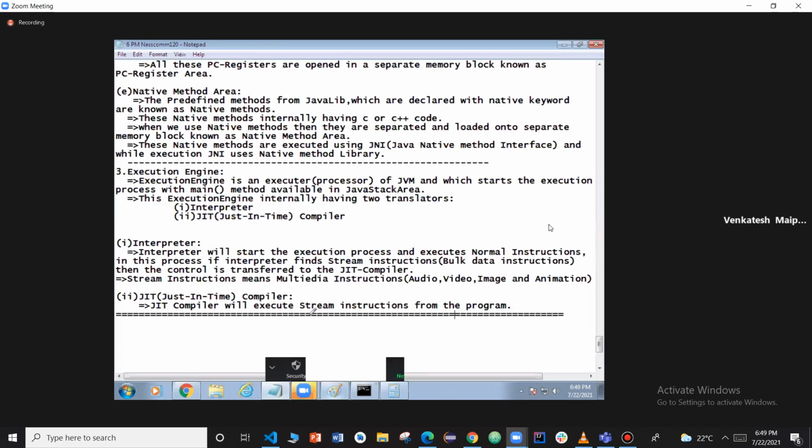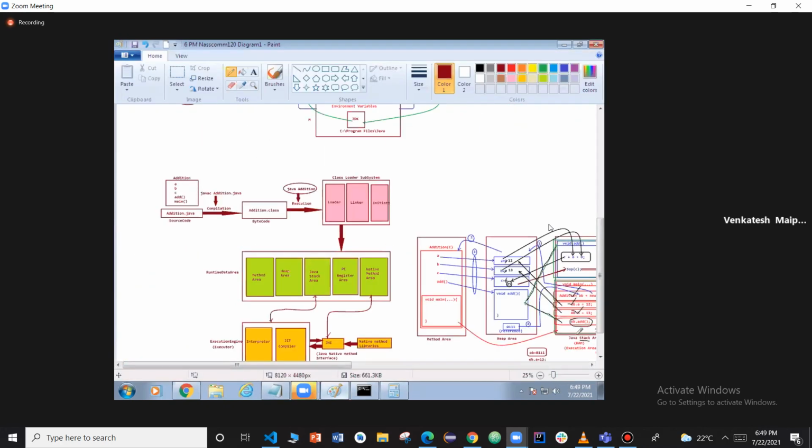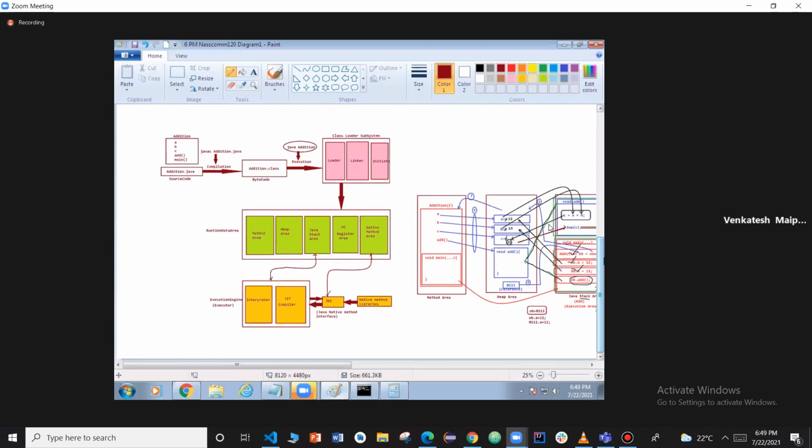So that is your conclusion part. Whenever you start JVM architecture, I'll conclude it in 5 minutes. Summary: why do we study JVM architecture? Sir, our program's byte code is loaded onto the JVM for execution. So whenever our byte code is loading onto the JVM, I must know the parts of the JVM. There are 3 parts: class loader subsystem, runtime data area, and execution engine.